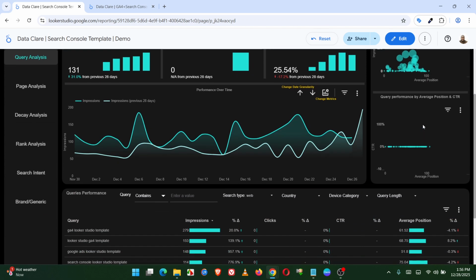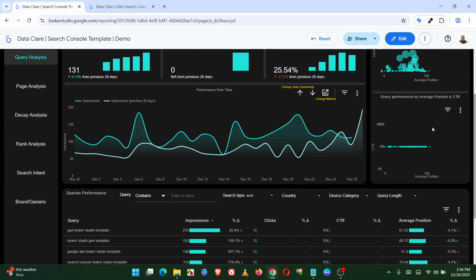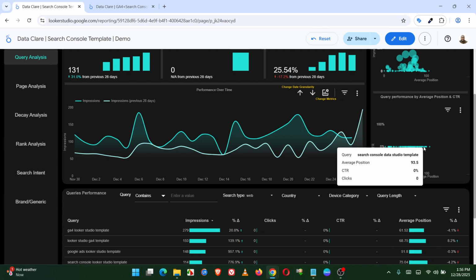And then the second chart, the bubble chart, is very similar, but you are seeing things like this because this particular website does not have many clicks at all. So you are seeing the majority of the clicks and CTR are 0, 0, 0, 0. It's supposed to look different if there were clicks, and there will also be CTR if there are clicks. But the point of this particular chart is to allow you to see which queries are getting clicks, and what the CTR for those particular queries is, and where they are actually ranking.